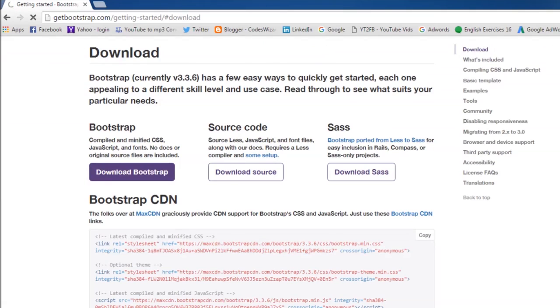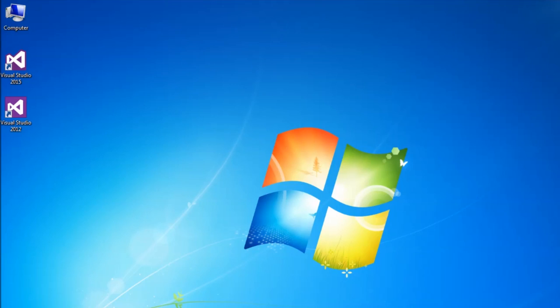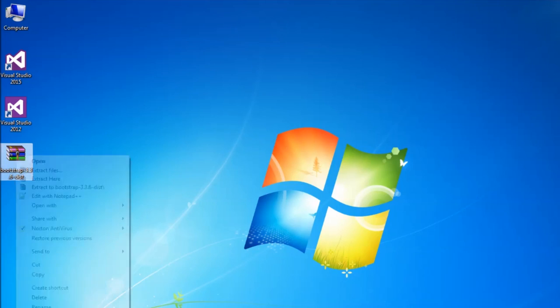There are multiple download options, you can see, so I am downloading it as per my convenience and requirements. Right, okay, so let's just copy it and paste it in my desktop.